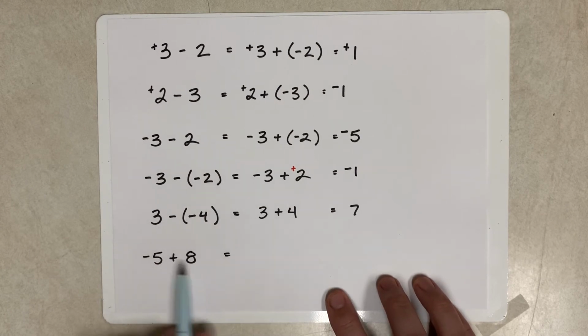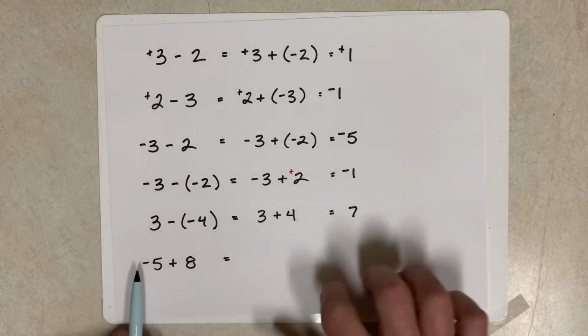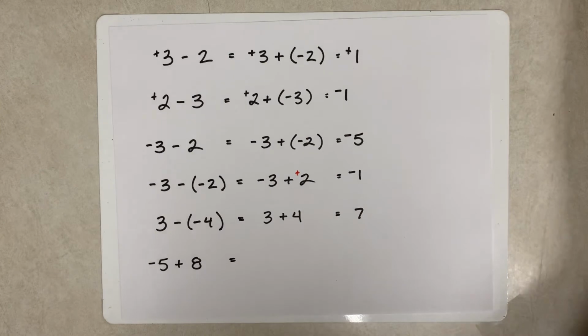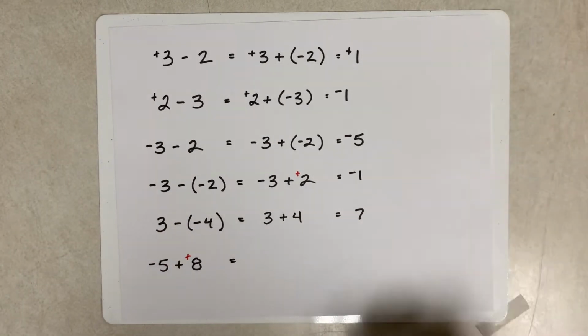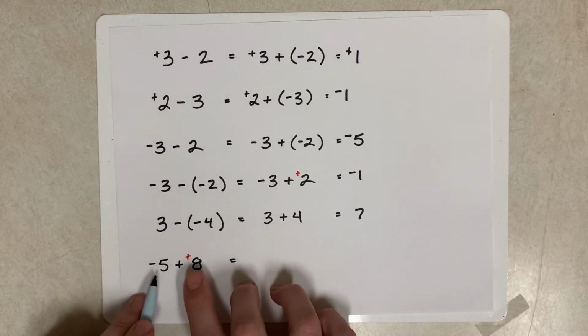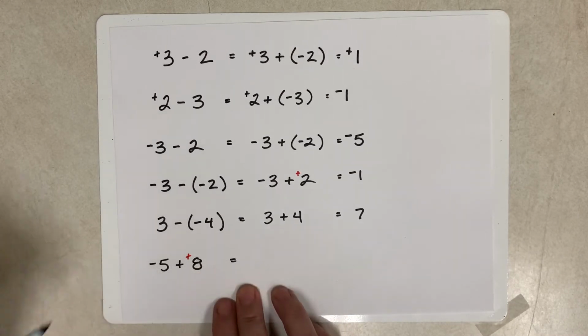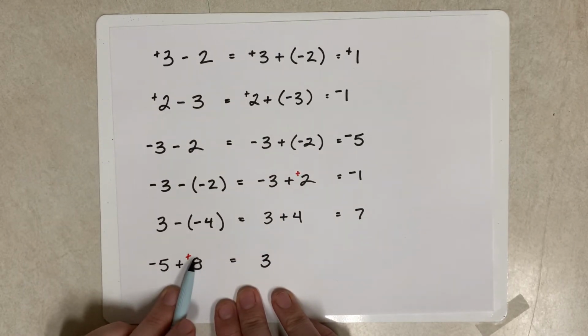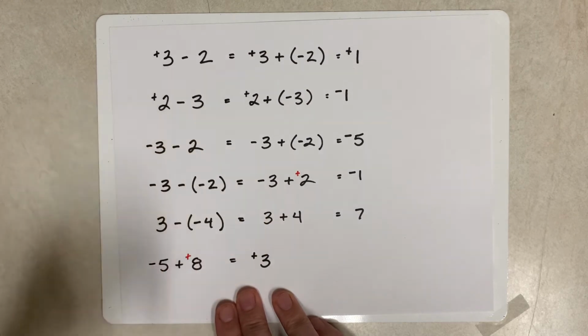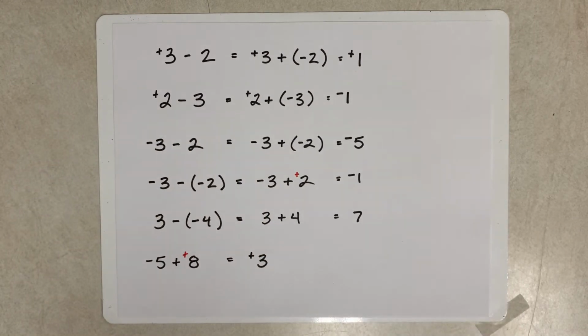All right, so let's think about this just in terms of money. If you owe somebody $5, but you get 8 back, then you're not in the hole anymore. You're going to get some money back, right? How much will you get back? Well, let's look at these two numbers. These two numbers have different signs, right? Because again, that's a +8 right there, isn't it? So we take the difference, and the difference will be 3. The bigger number is positive, and so we apply that over here, and that's why our sum there is going to be a +3 for that one.